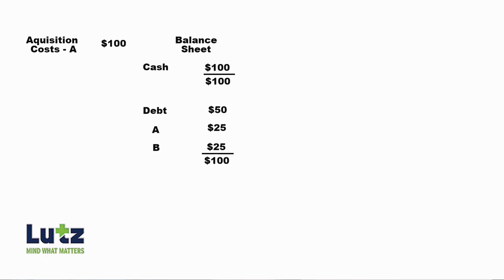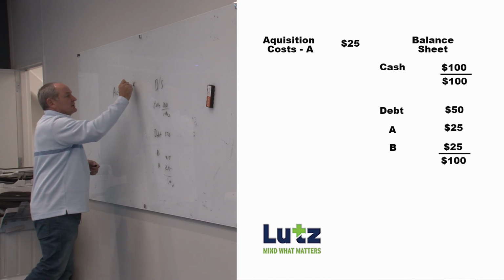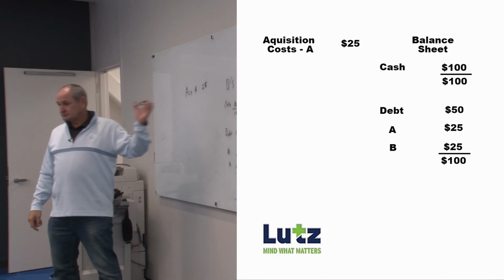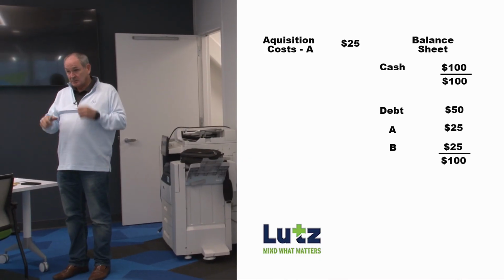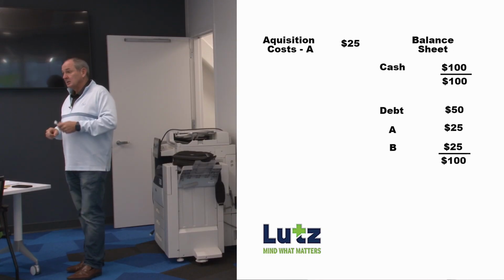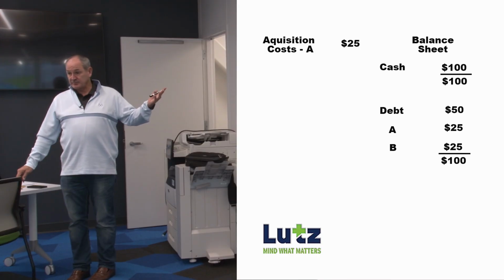If you exclude debt basis, what is A's basis? 25, because I don't want an inside-outside basis difference. So those are equal now, right? If you include debt basis, how much is A's debt basis? 25, for a total of 50. So we have 25 of debt basis and 25 of regular basis for a total of 50.